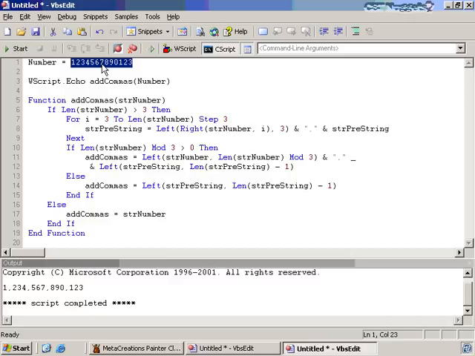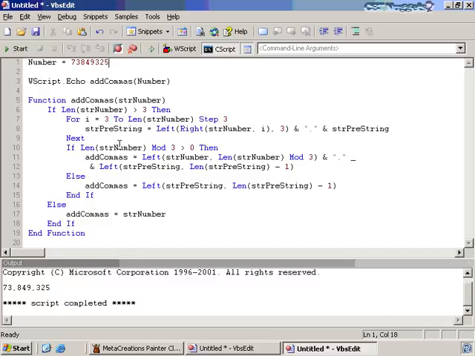If I go up here and I change the number to, I don't know, a different number, and I rerun the script again, well, now it's 73,849,325. So back to the concept of functions, and I know we're skipping back and forth between functions and subs, but I want you to see where these are useful. Again, I may have some need to go and add this function information into a script that may already exist.